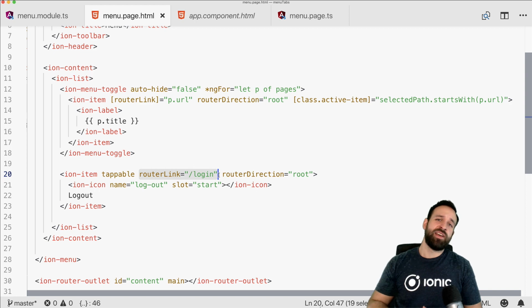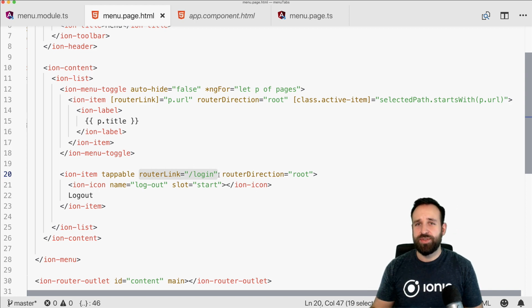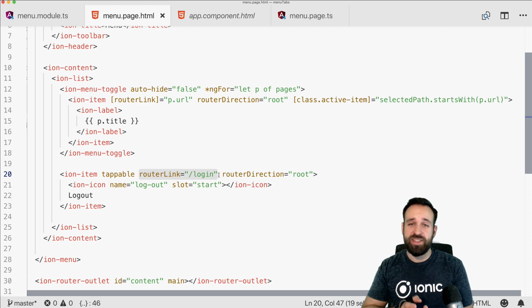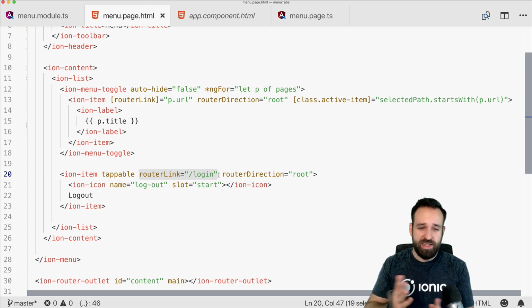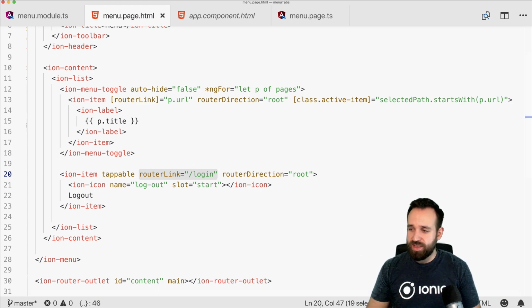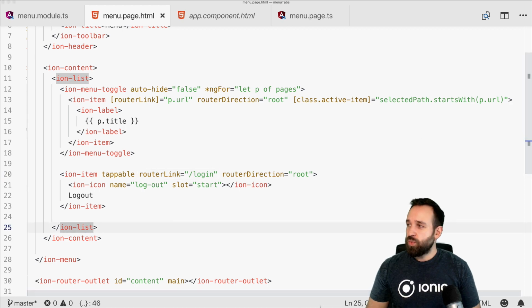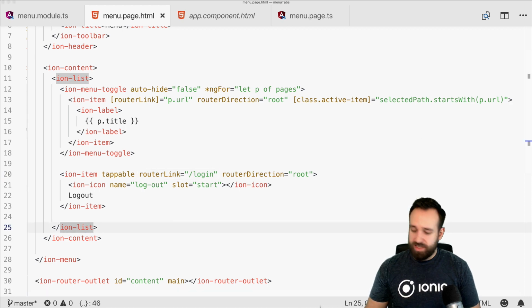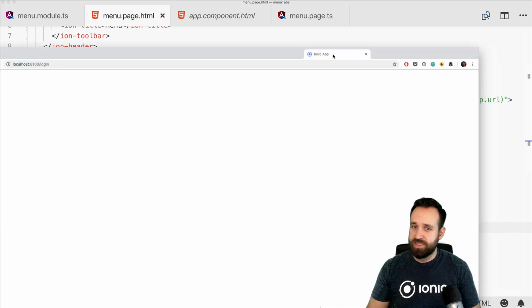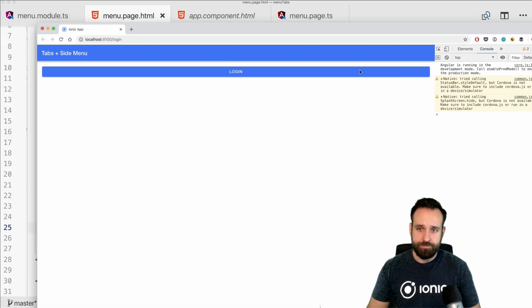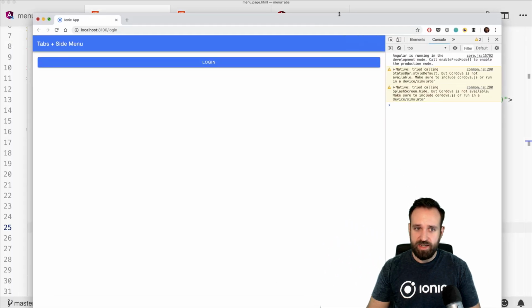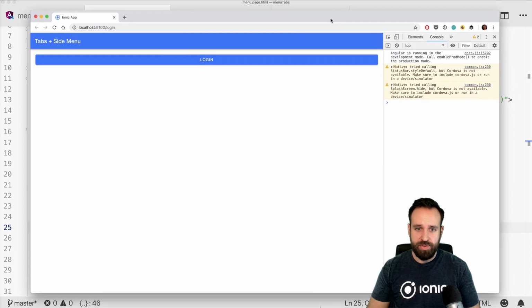Sometimes you might want to call the function instead. So you can say log out to your service, and then automatically, because inside your app component you're subscribed to the authentication state, you're brought back. But that's just another detail. So now we got this page, and let me see. There we go. We got the Ionic app login button, maybe a bit big, but anyway.